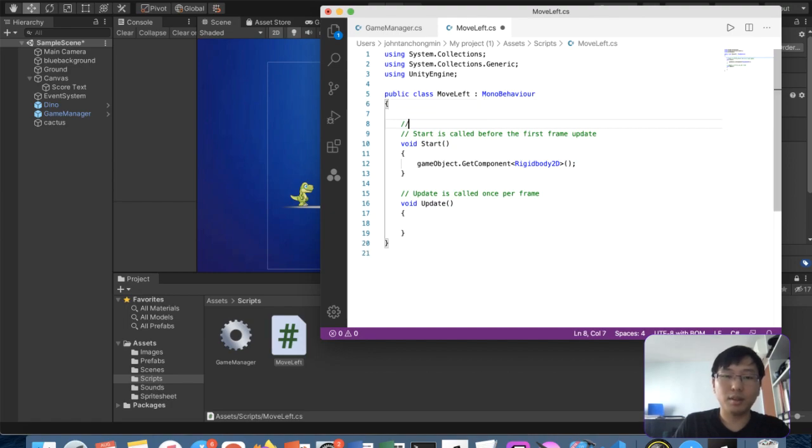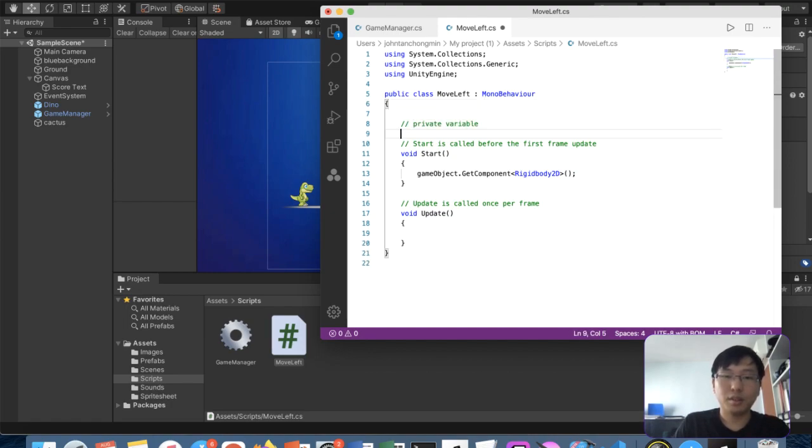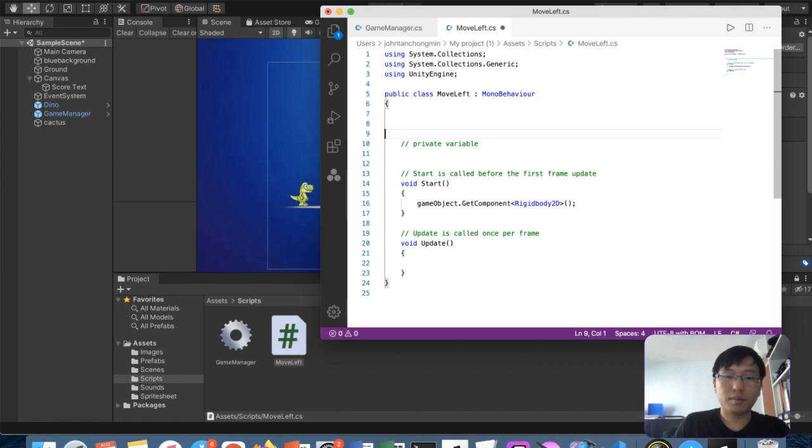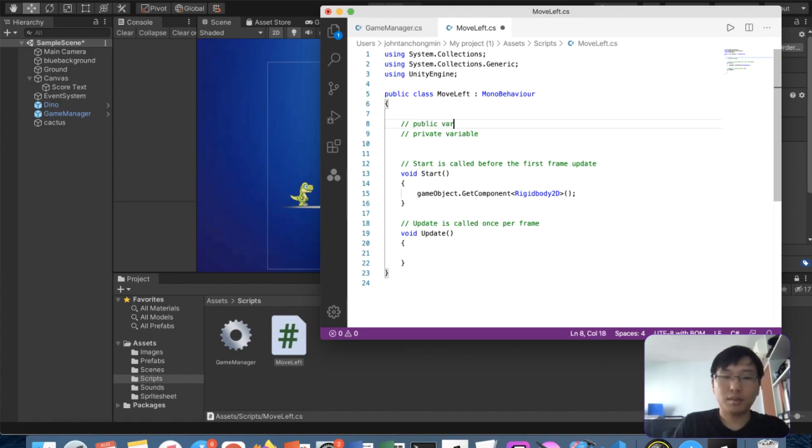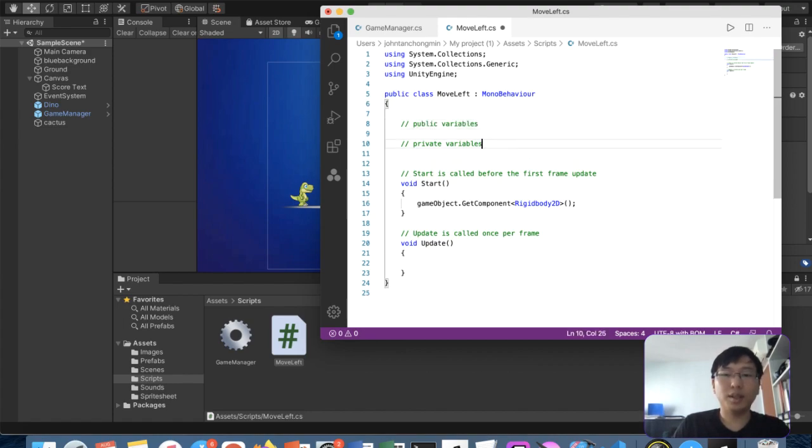So we have a variable here. I don't think we need public for this one. So we can have rigid body 2D my rigid.